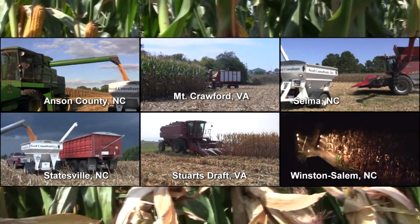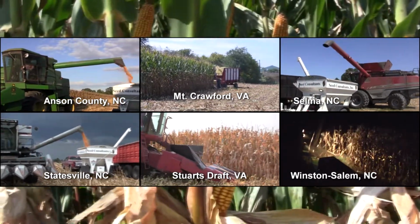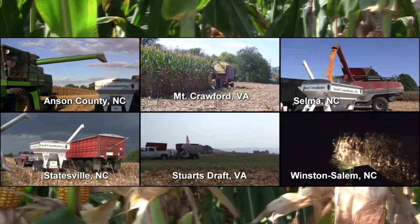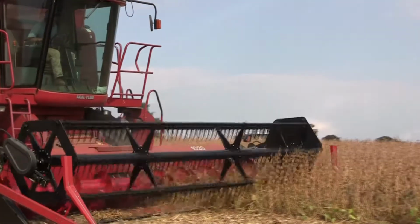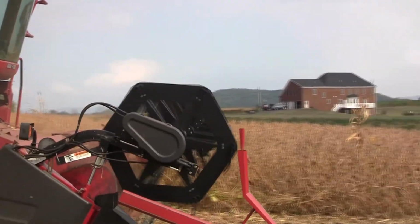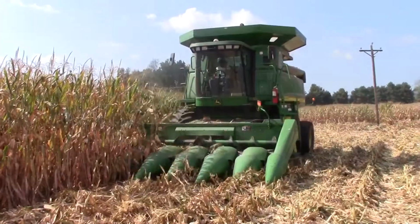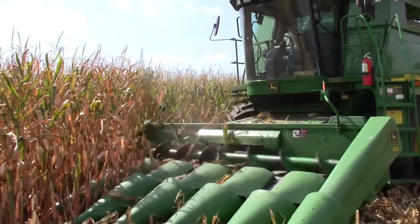In 2014, with volatility in weather throughout our sales area, it was evident that having the right hybrid in the right field was an enormous influence on yield. That's why we continue our robust variety research program for our Virginia and North Carolina customers. As research data accumulates on our SCS and Supreme EX corn and soybean varieties, we gain new and valuable insight into making recommendations that correctly position our products to maximize yield and limit risk. In both 2013 and 2014 testing, SCS 11HR63 and SCS 11HQ31 continue to claim top honors where moisture and fertility are abundant.